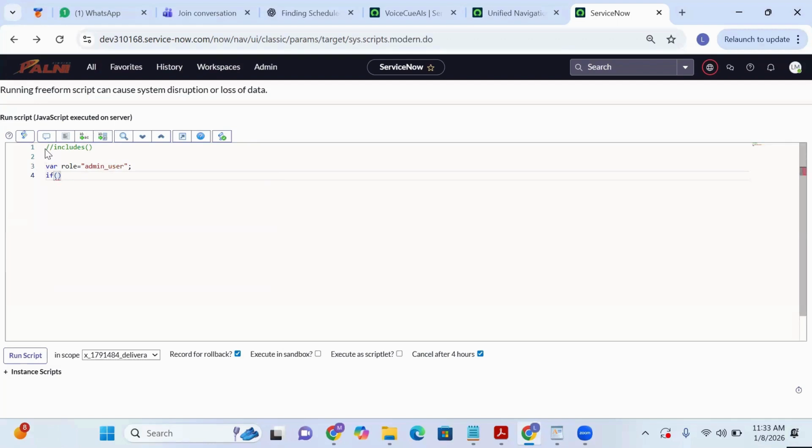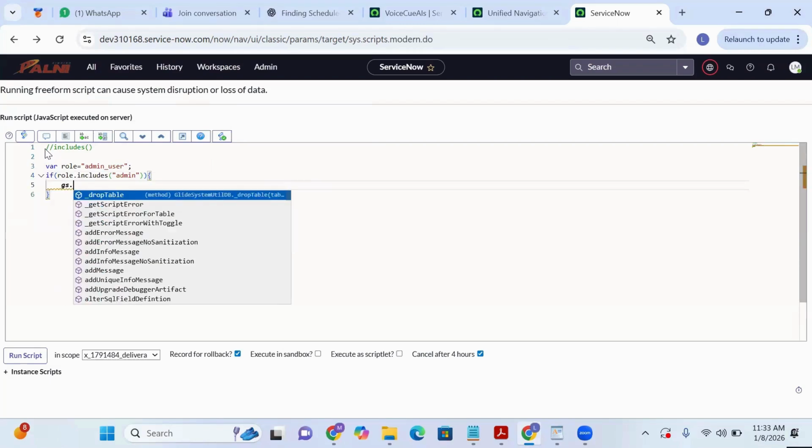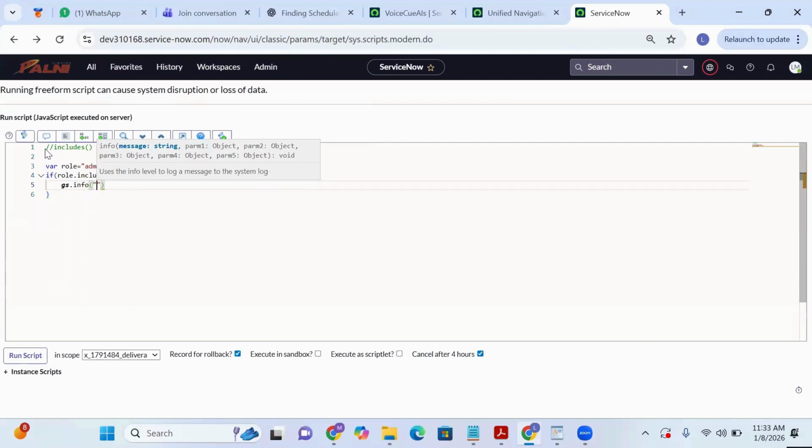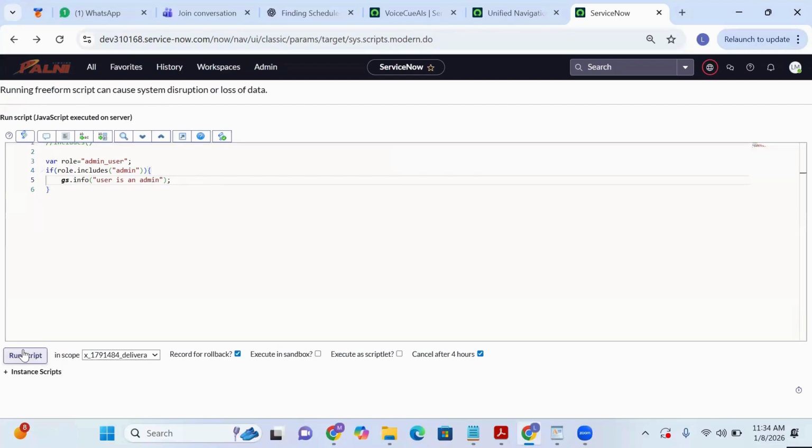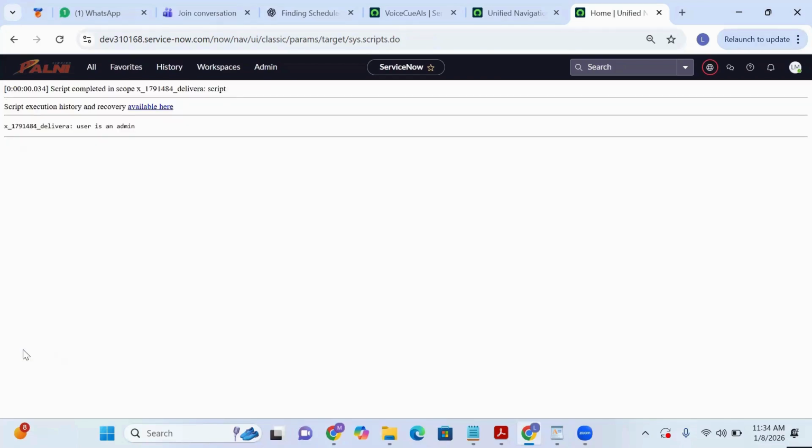If role.includes admin, gs.info of user is an admin. If the role contains admin, it needs to print user is an admin. Let's run the script. Here, user is an admin prints.